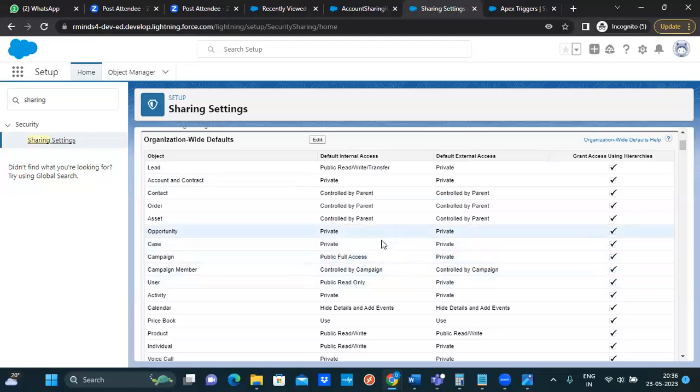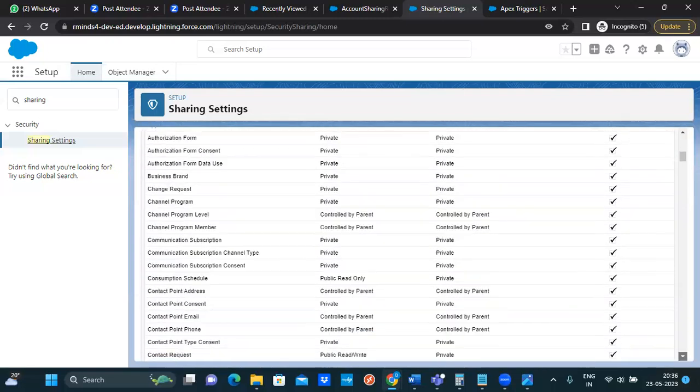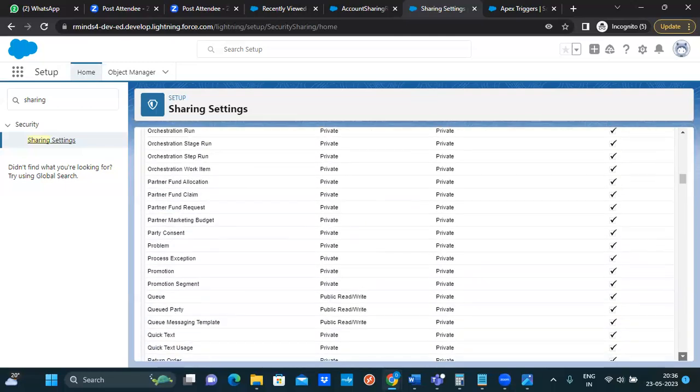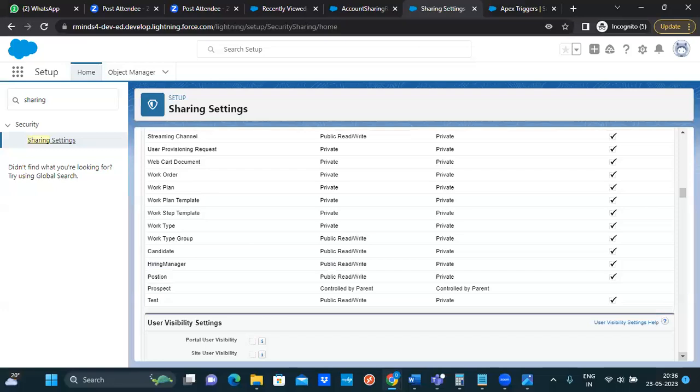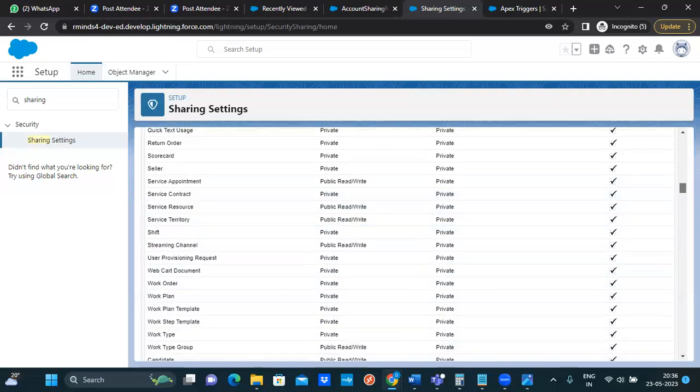Opportunity will have share, case will have share. Our position is already public read write.